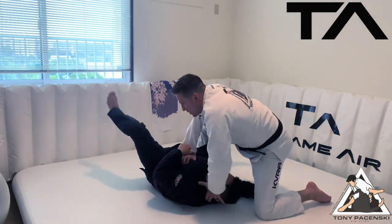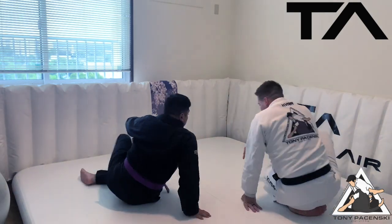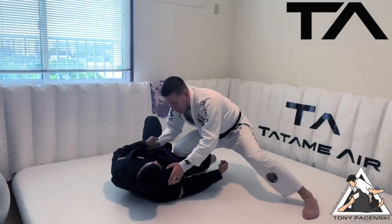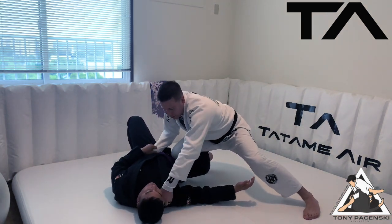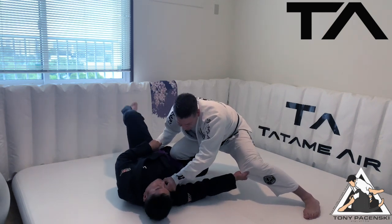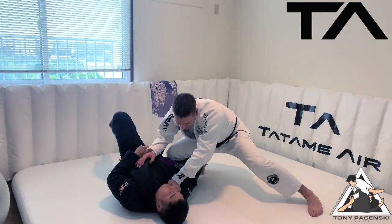Because once they spin underneath you, they're going to your back, leg locks, back takes, sweeps, all of that. So, to stop someone from going underneath you, this hand, go ahead, go underneath me? I don't think so. Any type of press like this, throat, or just posting on the shoulder or lapel grab, they can no longer, even if you grab my leg, don't do that. Anytime I feel the person coming underneath, I'm stopping that.